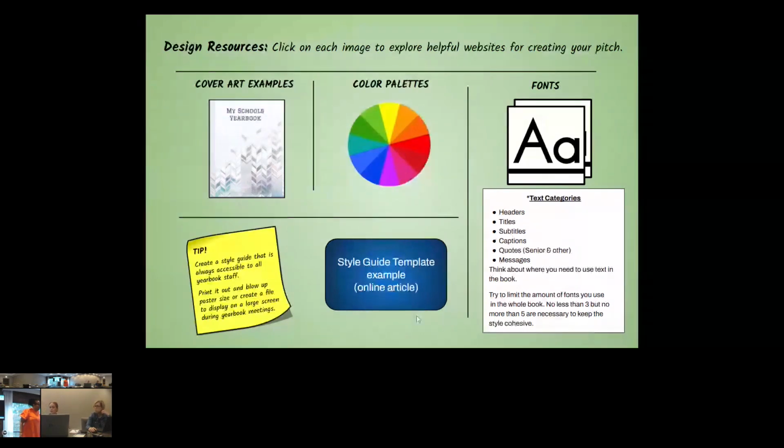Yes. I think with the question about fonts, do you have any recommendations for font sizes they should be using? Is there like a size you've seen that's worked well? So I would say all of that needs to go on your style guide. That's not a thing that's written in stone. You have to decide for yourself how small or large you want your fonts to go. But I would say I use a standard like 12-point font for basic things like captions and stuff like that. But depending on how your page is, you might need a larger font or you might need a smaller font. So it depends on you and what font you're using.